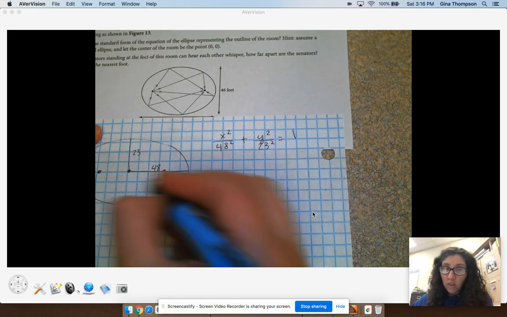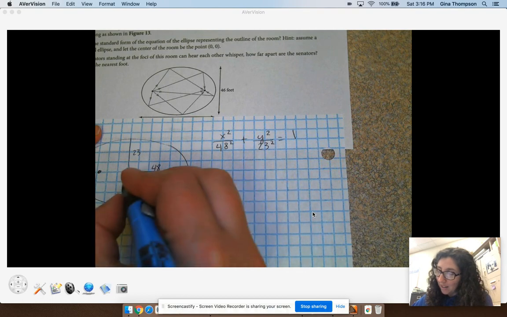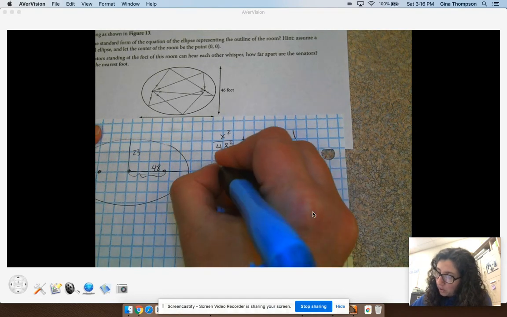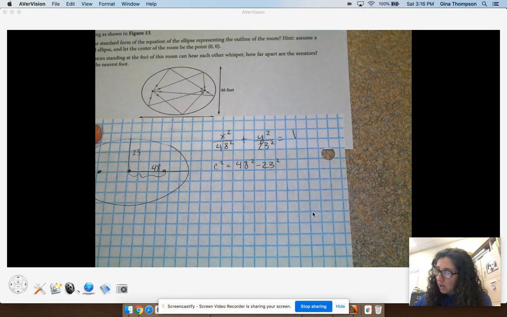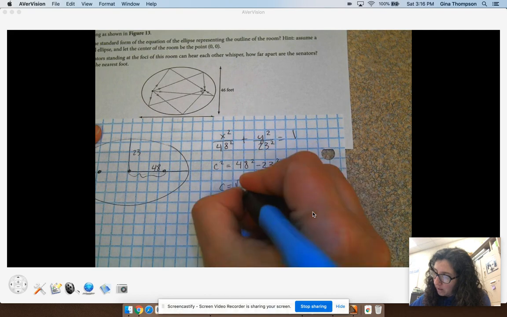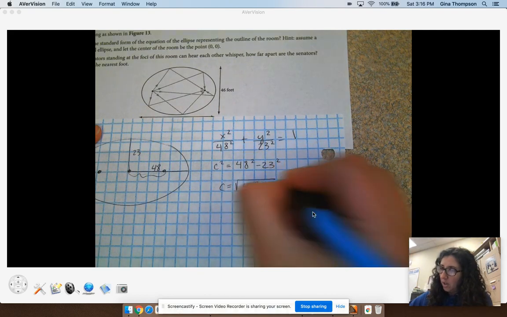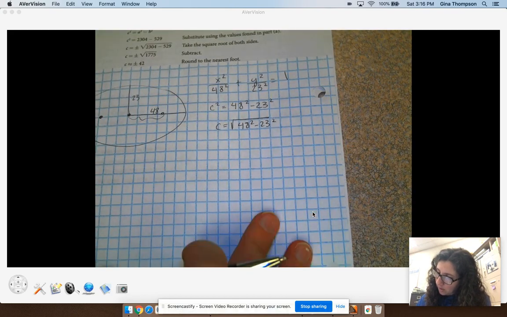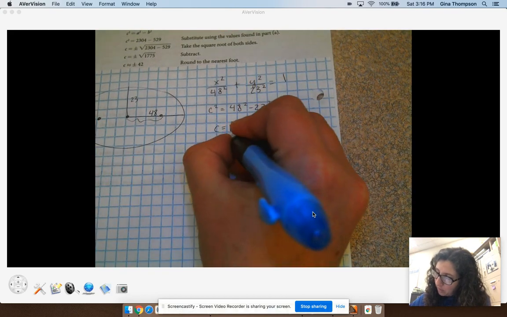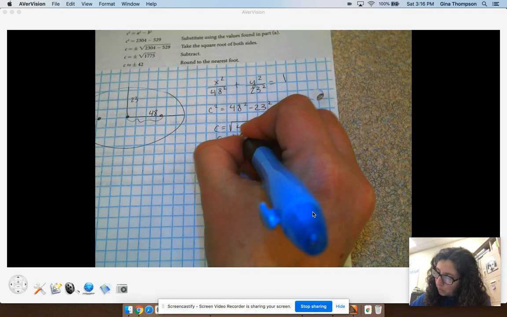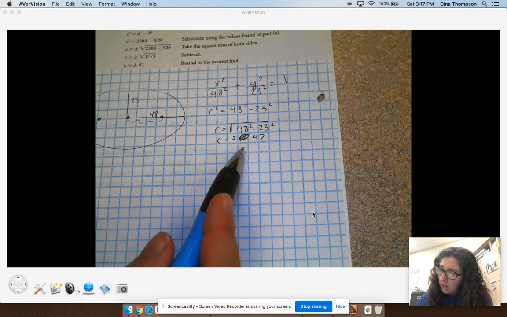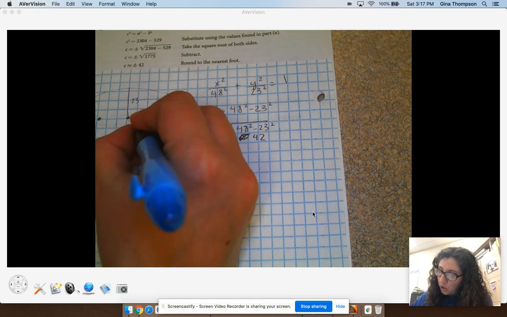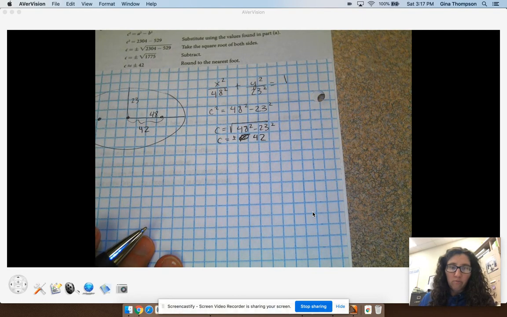All right, how far apart are they? So really, we want to know what is c, right? Well, c squared equals 48 squared minus 23 squared. So c is the square root of that, which I'm going to cheat and just look at what they say it is. 42. C is plus or minus 42. Whoops, not square root, just 42. Okay, if we went through the math, whatever. All right, so this distance is 42, so the two senators are 84 feet away from each other. Okay?